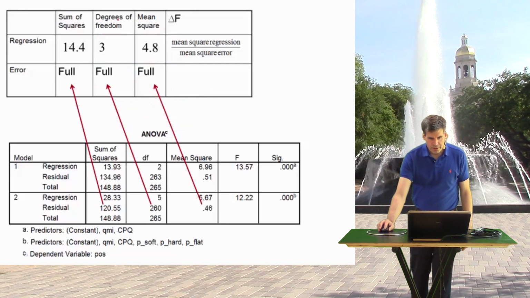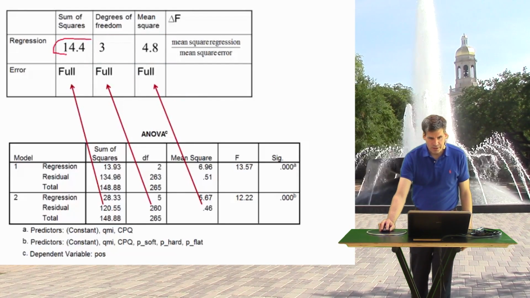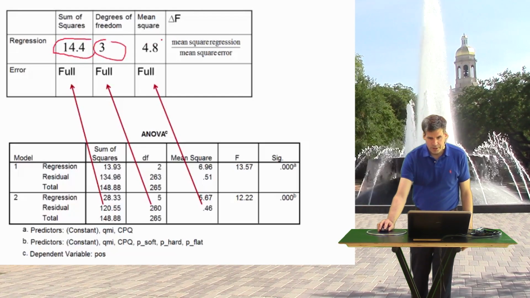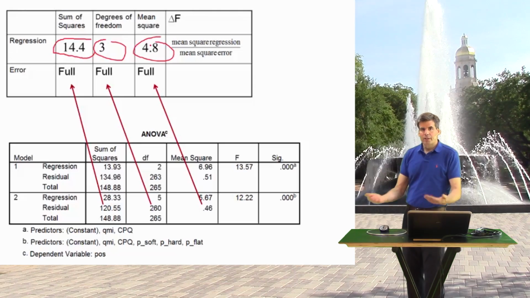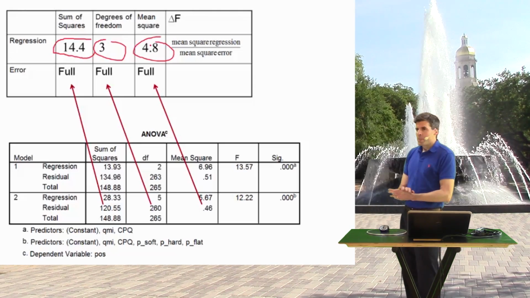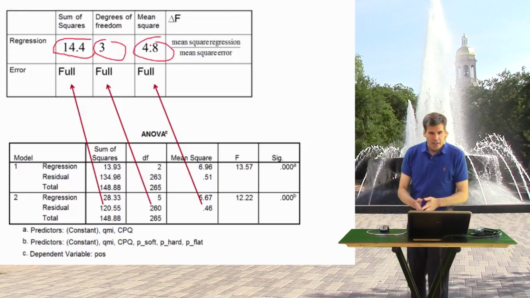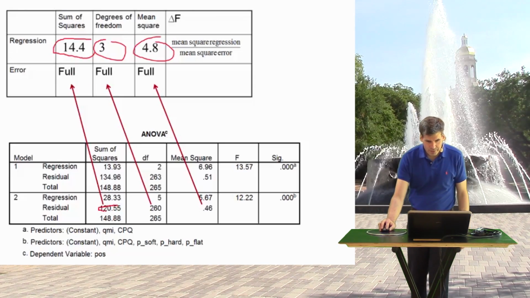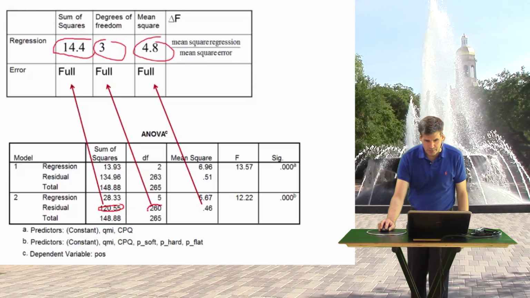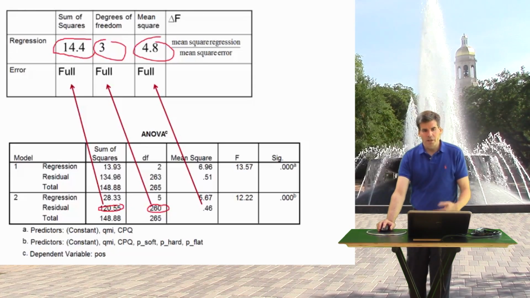So now I've done everything for my explained variance, my regression. It's sums of squares, degrees of freedom, mean square. I've calculated all that. I'm ready to calculate things for the error variance, error sums of squares. And actually, this is really easy because everything for the error sums of squares is just identical to what we have down here for our error sums of squares for our ANOVA table for model 2, that is our full model with all the predictors.